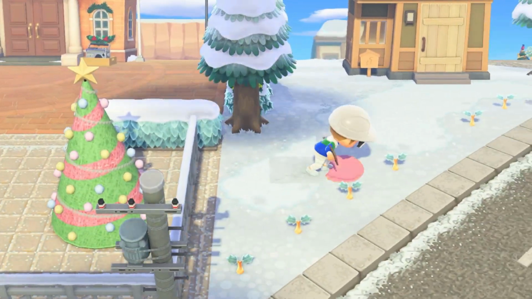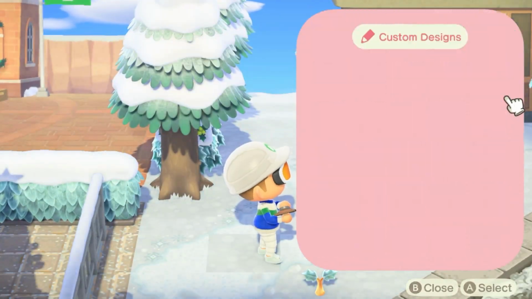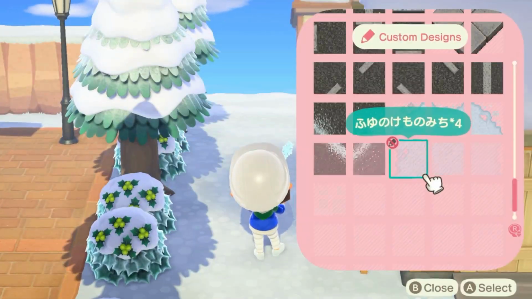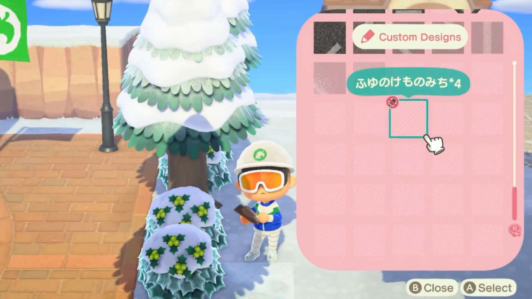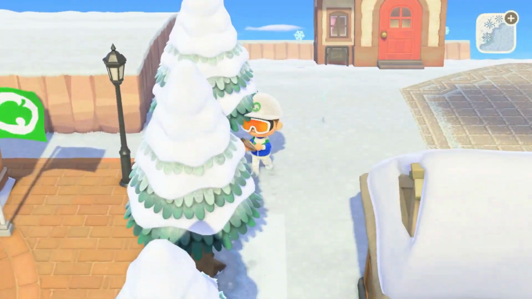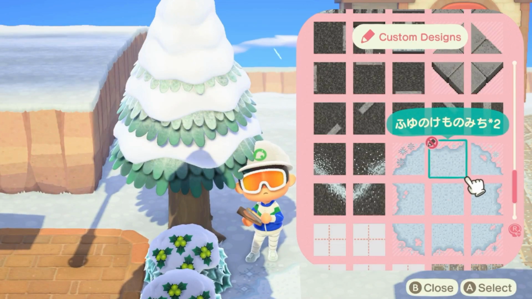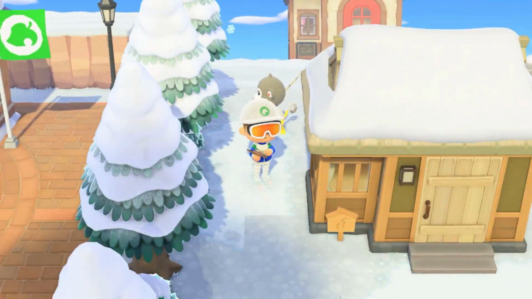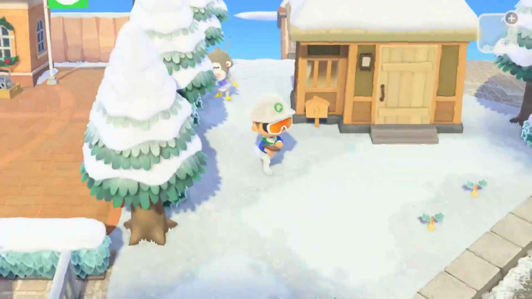I'm doing the same thing over here to help guide the road, and now I'm filling in everything with this snow path. The snow path is really cool because when you walk over it, it still makes your footprint and it looks like just snow. I feel like the snow makes it look like it's been walked on or trampled on. I feel like it adds a lot, and it kind of helps break up all the white with another layer of white, but it works out good, and I think it looks good.